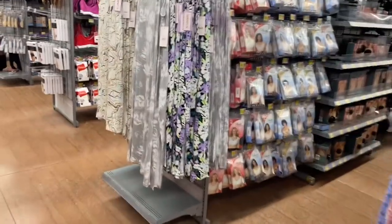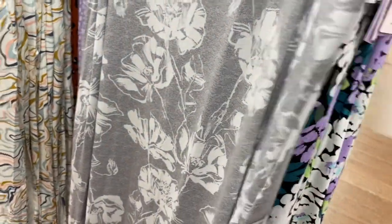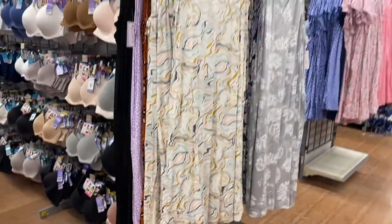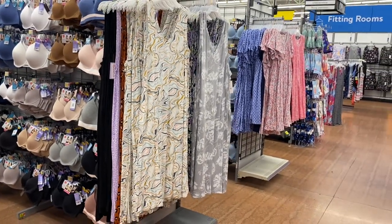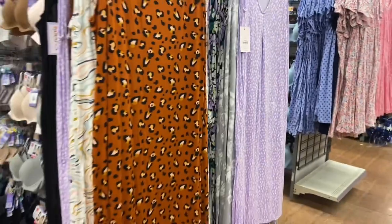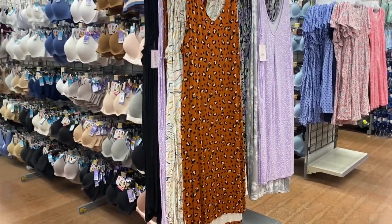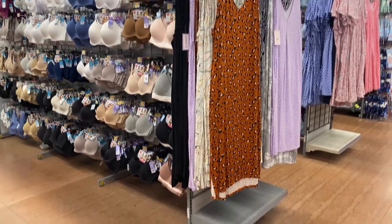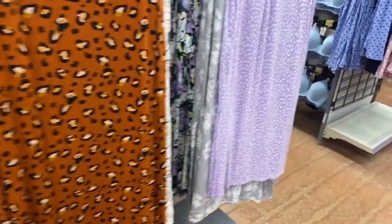They also have some new night gowns over here. This one is gray — it's Joy Spun. The ones on the right I've shown before, but the ones on the left are new. This one on the left has old-school vibes — it has swirls on it and it's $14.98. Then there are two more: check out this one with the animal print — that one's awesome, I love Walmart! They might have had a similar one before. They also have it in black, and here are the other flower print colors.